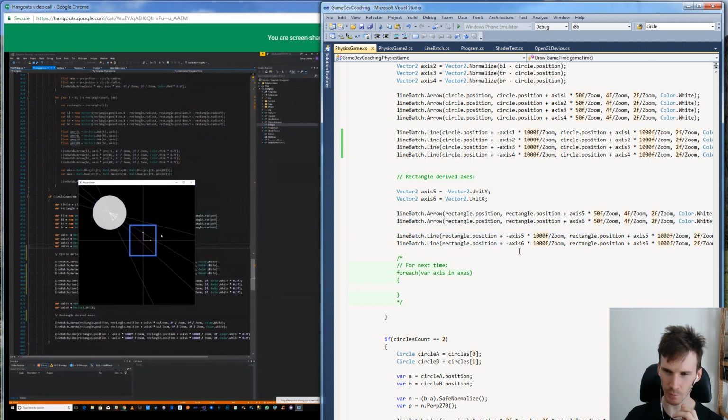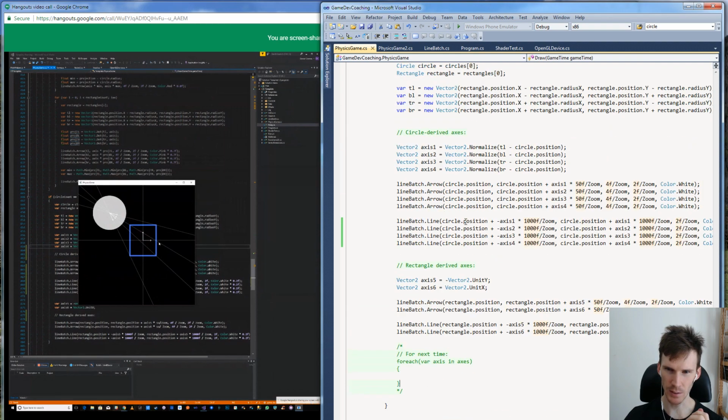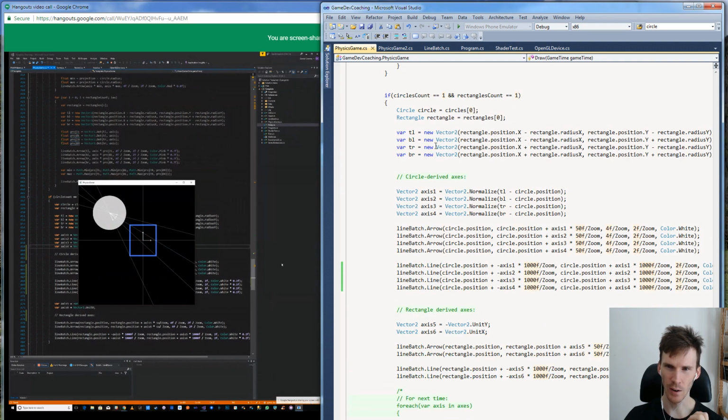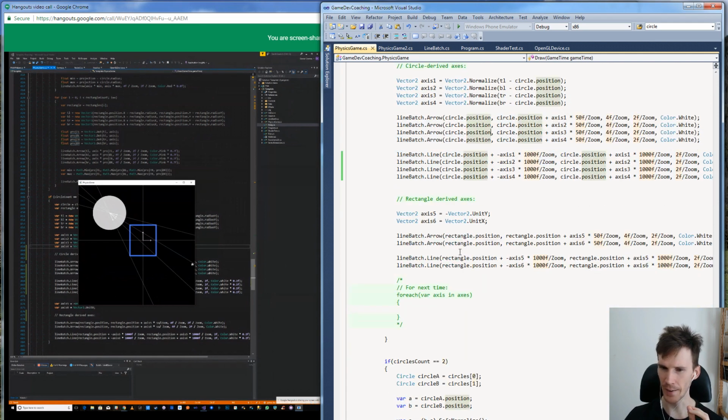Now, we talked about this last time, this is what we want to do next: we want to make this system so that we're not just saying we have a circle and a rectangle. We want this next bit of code to work for any axes.